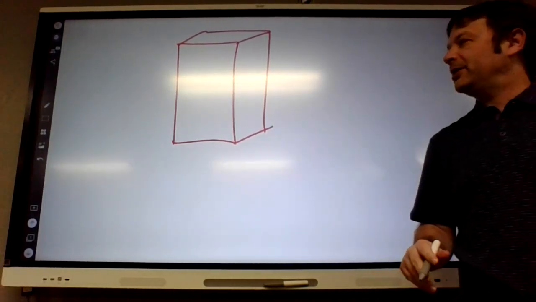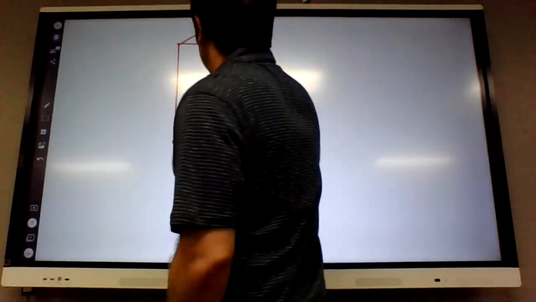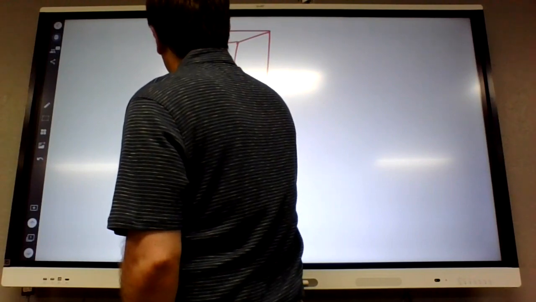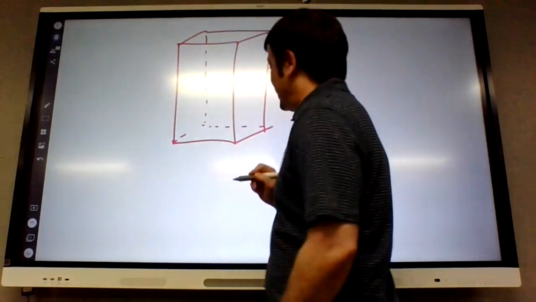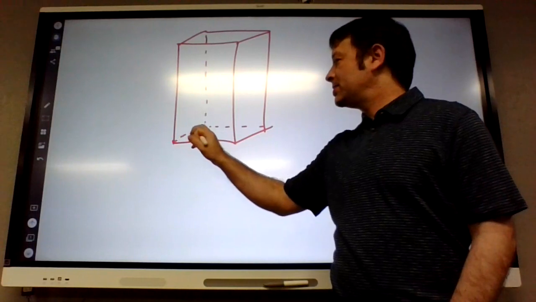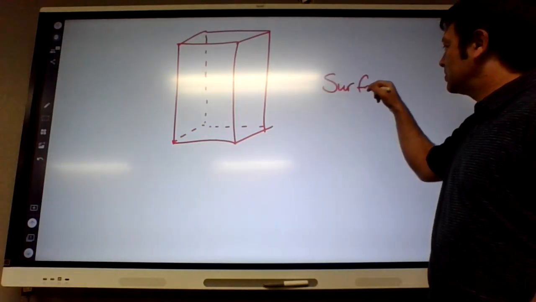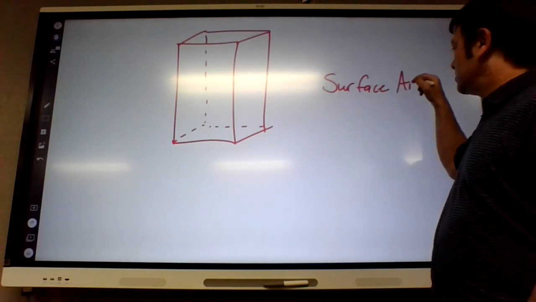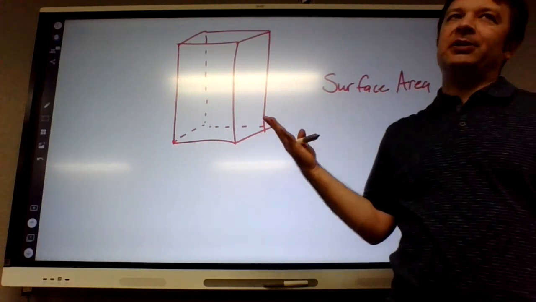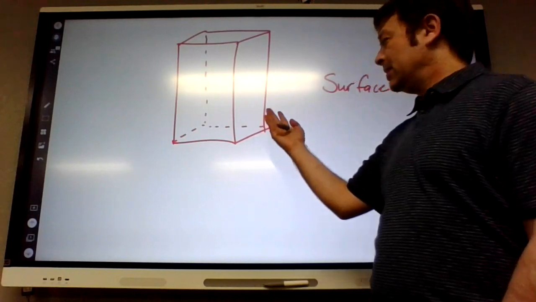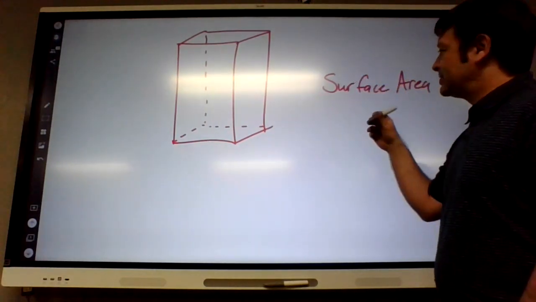Right now we're talking about surface areas for rectangular prisms, prisms and cylinders. What do you guys think surface area means? It means the area that's on the surface of the thing. The book would call it a solid, like any shape. Literally the surface, in this case, it's area. Okay, it's the area of each surface.